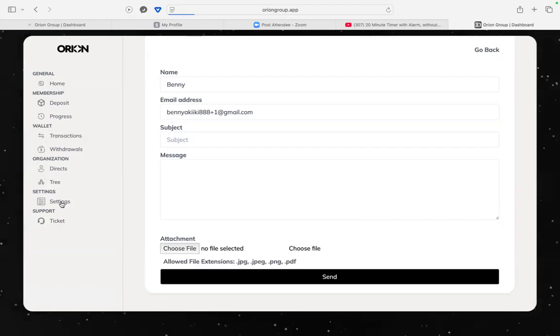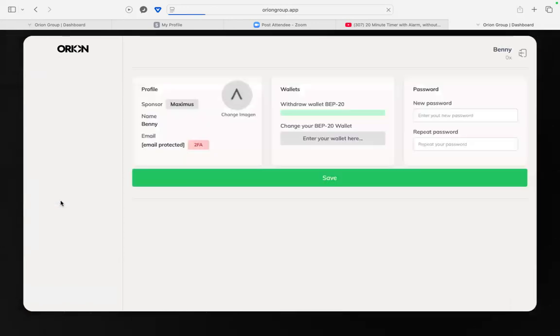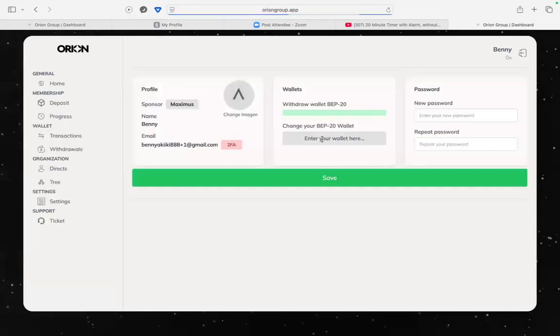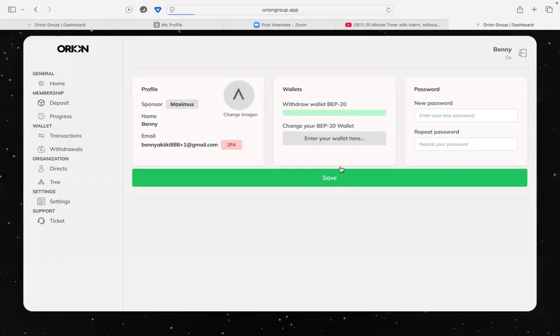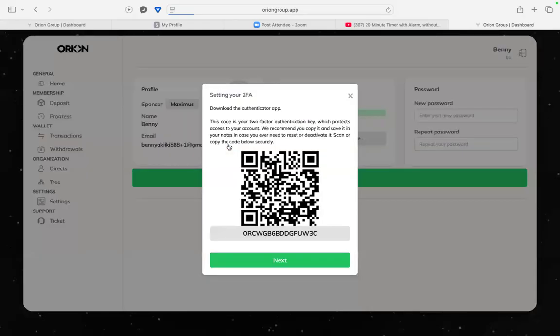So if I want to create an authenticator, first of all, the authenticator comes after I have put in some changes I want to do, for instance, adding a wallet. If I add a wallet here, or if I want to change it either way, I need to put an authenticator. Without an authenticator, you cannot save anything. Are we getting this? If I click on save, let's say I've put information and I want to save, you must update your two-factor. You see, for you to do anything here, you do an update on your two-factor. So this two-factor is very simple.